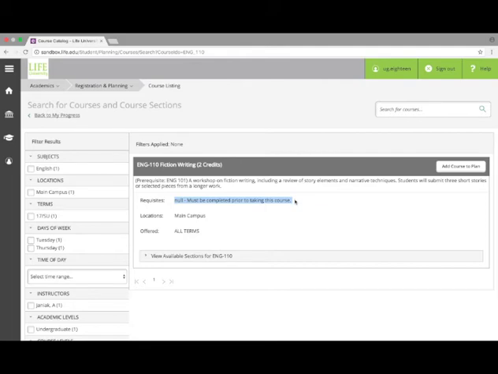Additionally, if our requisites are not populated in the correct area, such as here, as of right now they say null, which it may say null if the course has no prerequisites, but in this case, we know that English 101 is a prerequisite for English 110 per our description. So our registrar would then need to know that information so we can go and correct the requisite that is listed within Colleague.